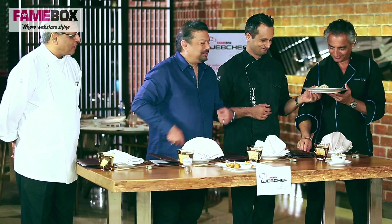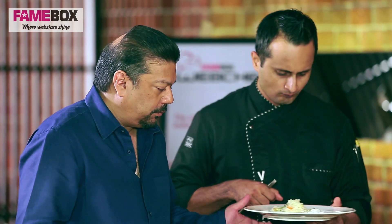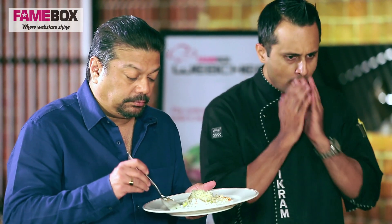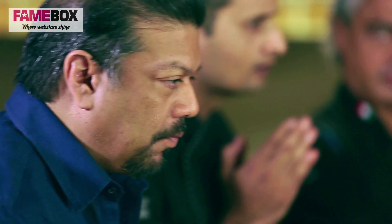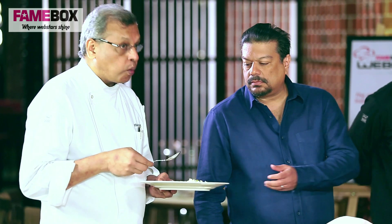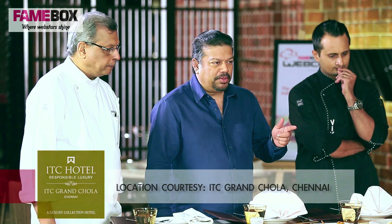You're the zucchini man. I think it's quite interesting to use zucchini in raita. If the intention was to get the prawn flavour out, I don't get it — I don't get the flavour of prawn in the rice at all. The raita is a little too sour for me. I think it's quite nice and the raita goes very well with it. I agree the prawn flavour has not come through, but where you've really scored is on texture. The baby corn adds a nice texture and zucchini is absolutely the right texture — you're probably better off with zucchini than cucumber. So you've probably created a good dish: zucchini raita.